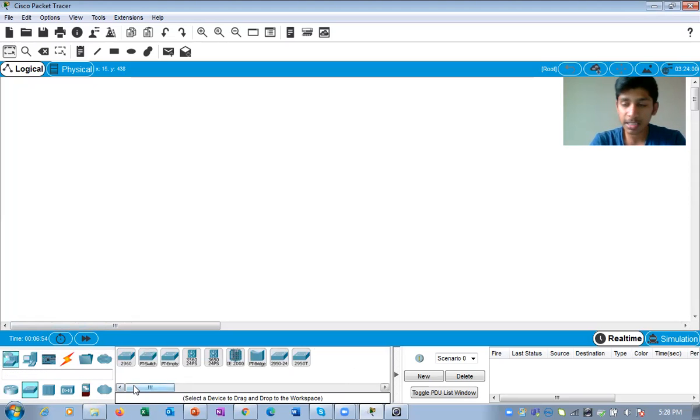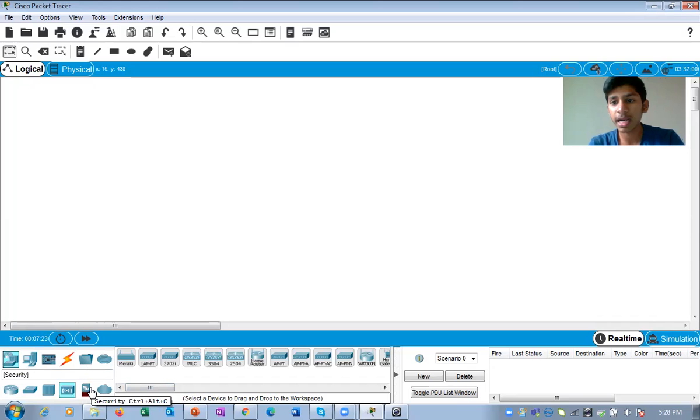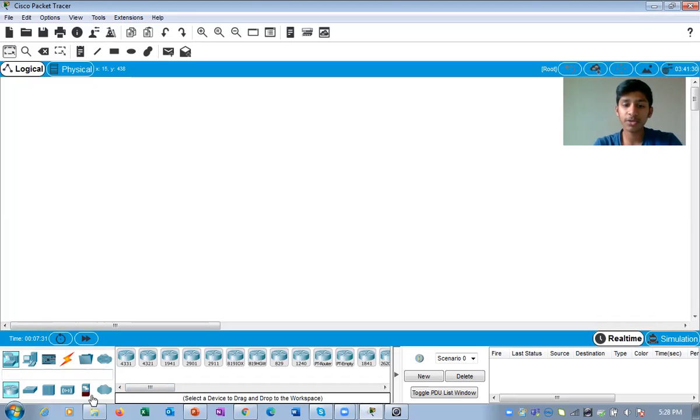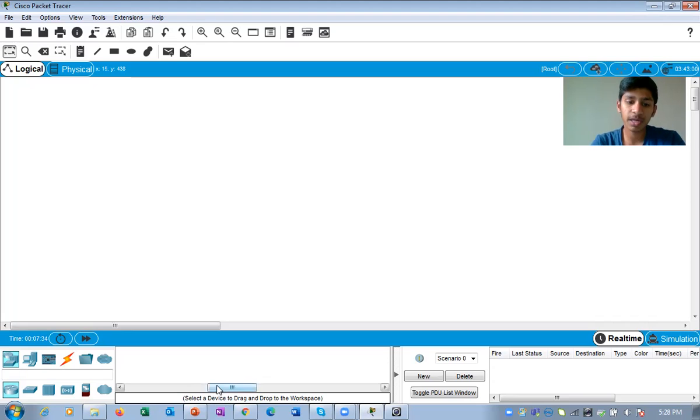Here are the switches. We have different types of switches. Some switches consist of 6 ports, some of 12 ports, some of 24 ports, and even 28 ports. If we want to connect more devices, then we use a switch with more ports. These are the wireless devices. These are the hubs. A hub is also a switch, but it's a dull device. It's not intelligent like a switch. So in this video, I'm going to tell you about the router configuration, and I'm going to use the basic router to explain the configuration.